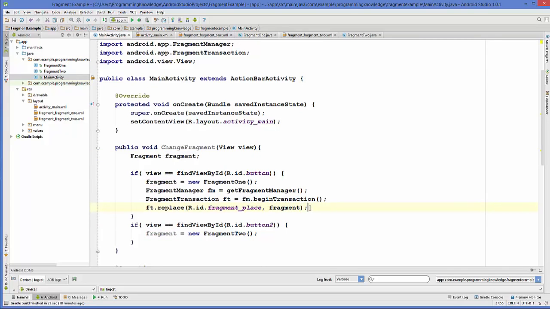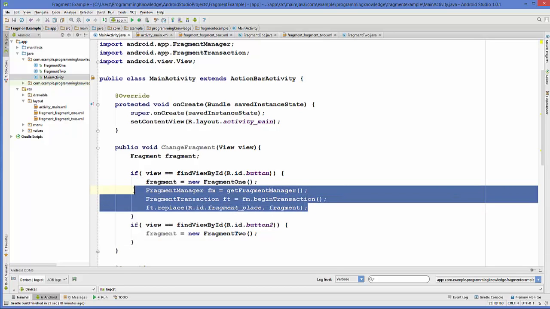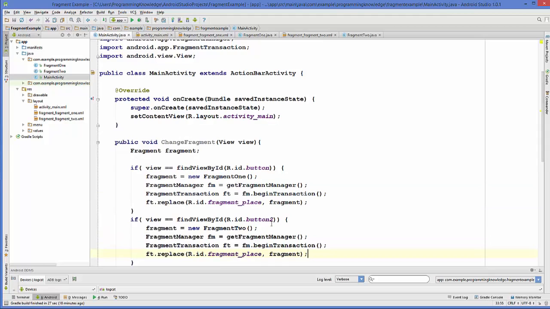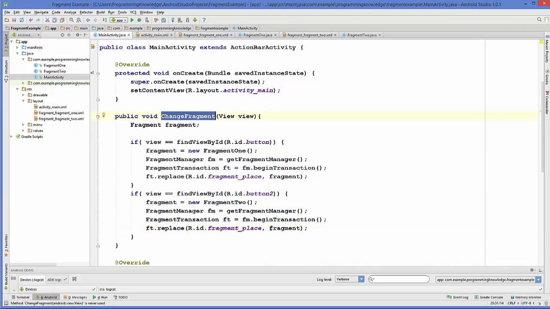Now we will do the same for the other if condition. If button 2 is selected, we are just going to copy this and paste it here, with no changes. So now our code is almost complete.